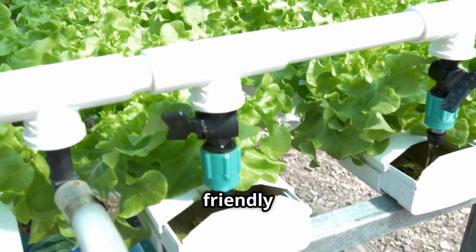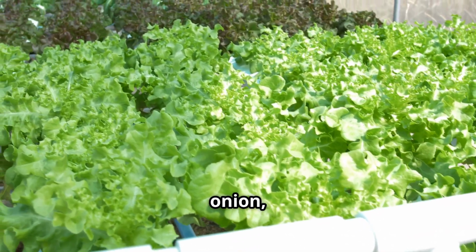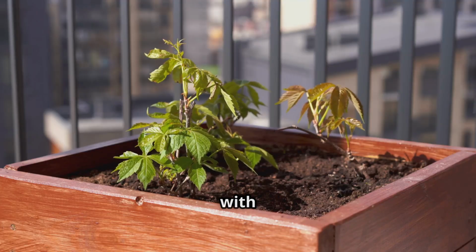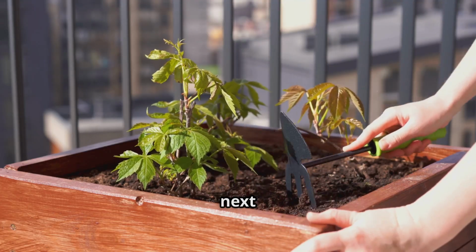Recap. Shade-friendly crops are lettuce, kale, green onion, basil. Sun-loving crops are cherry tomato, pepper, okra. Start with 2 crops. Add the rest next month.